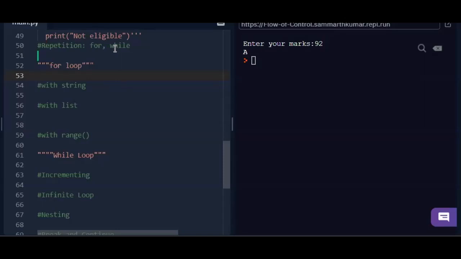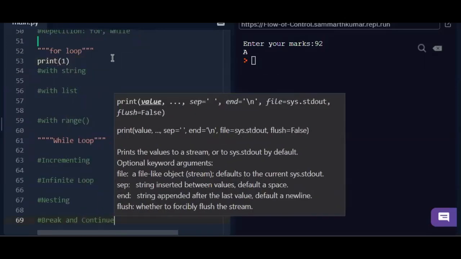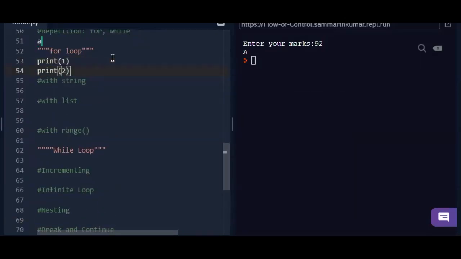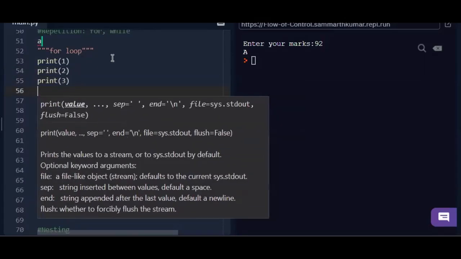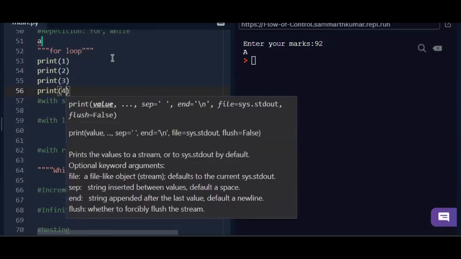Right. Okay, so like someone just said, printing the first 100 natural numbers would be a bit tedious. So if I were to create a program, let's start with small numbers. Let's say we print the first 5 numbers. It's a print 1, a print 2. This is what you would do if you don't know what loops are. And this is a correct approach, but it's very time consuming.